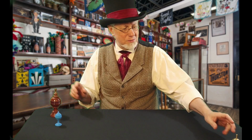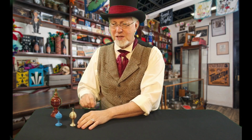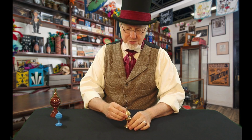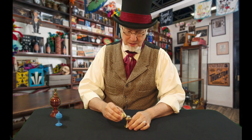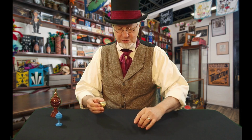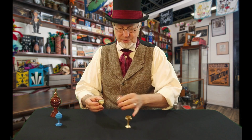In fact, I liked it so much that I found this other version of it, which is actually closer in size to this toy version. But this one's actually made of metal. And it's harder to get the ball out. You actually have to sort of dump the ball out because it's just shaped in such a way that it's difficult to get it out.